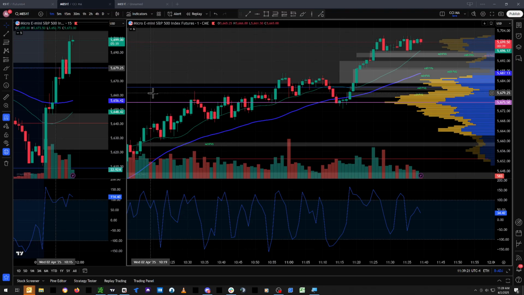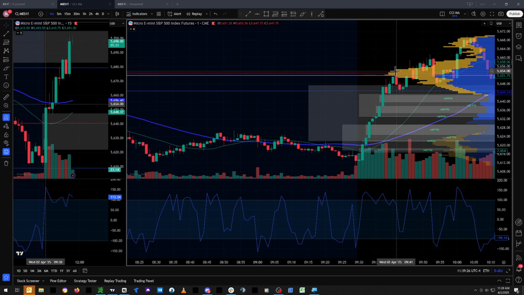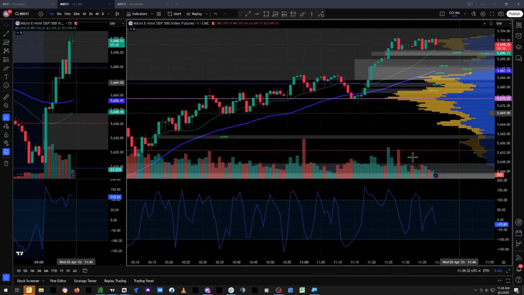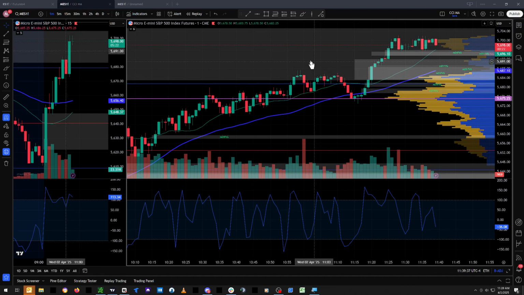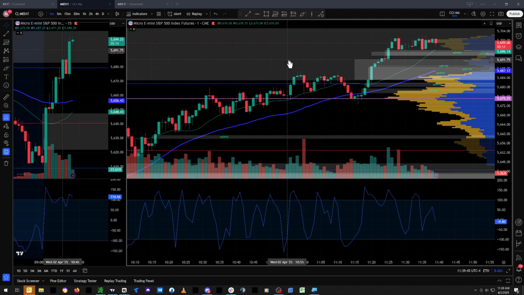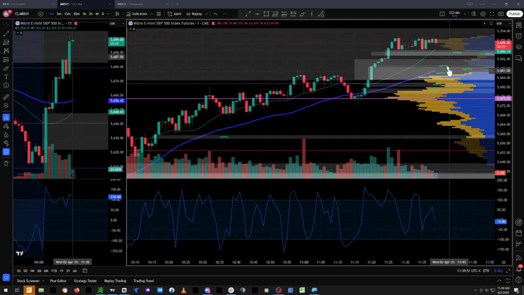And if I come way back over here, it changes again. So if you want to use visible range profile on TradingView, what you need to do is make sure that the left side of your screen, let's say you want to do it on the daily, catches the start of the day up to the end of the day, and you'll get the correct profile. So it's up to us.